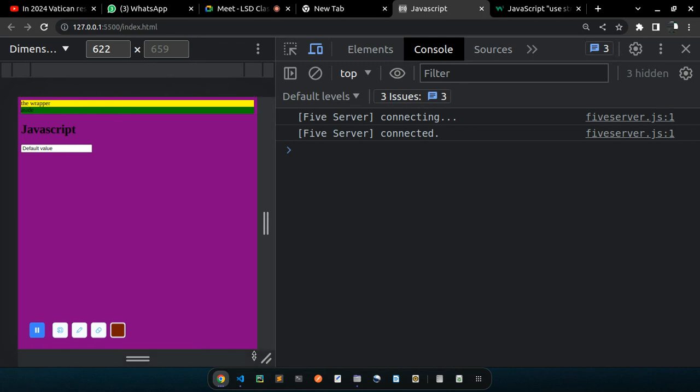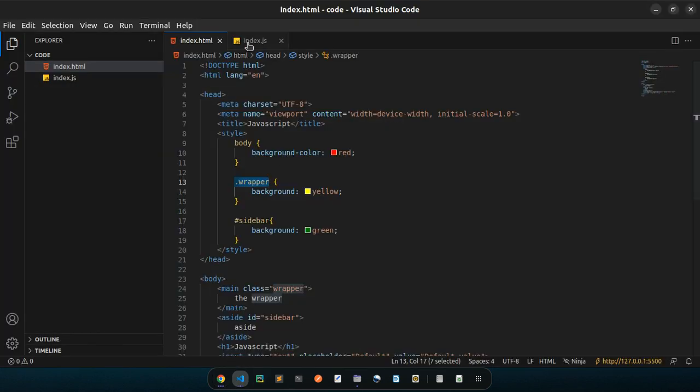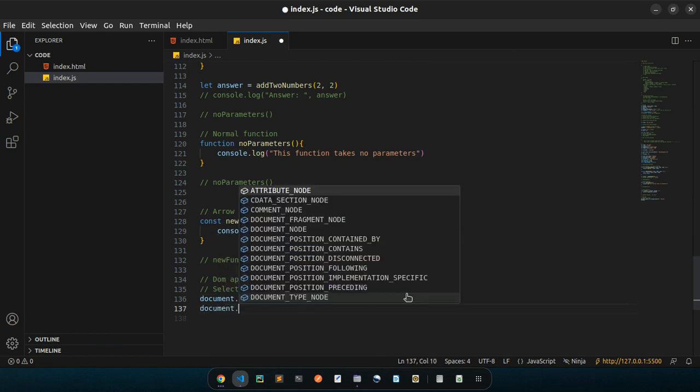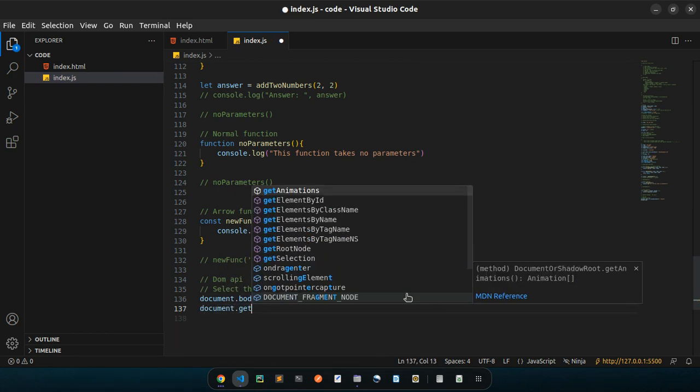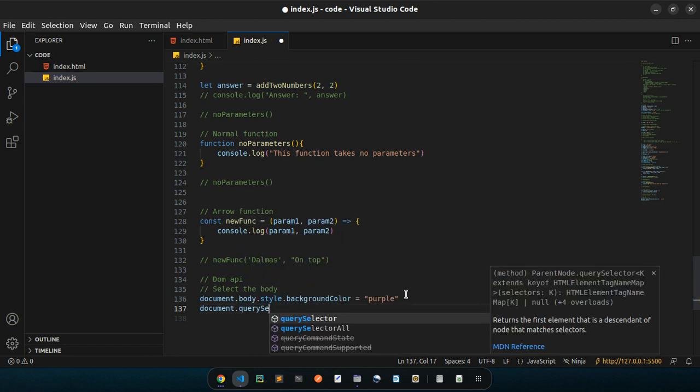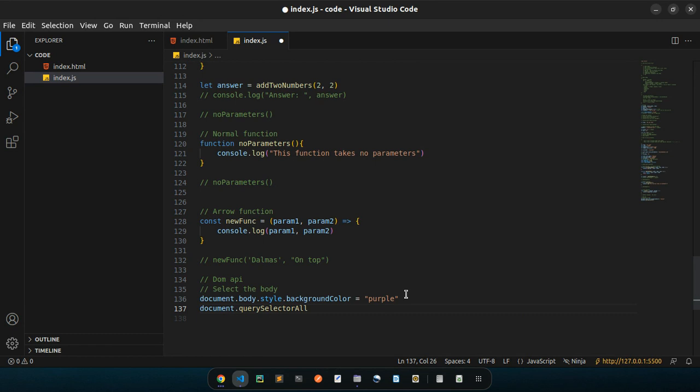How can I do that? So I can do the same if I come here and say document dot get. I can say query selector all, and I say dot wrapper. I can now update the style.